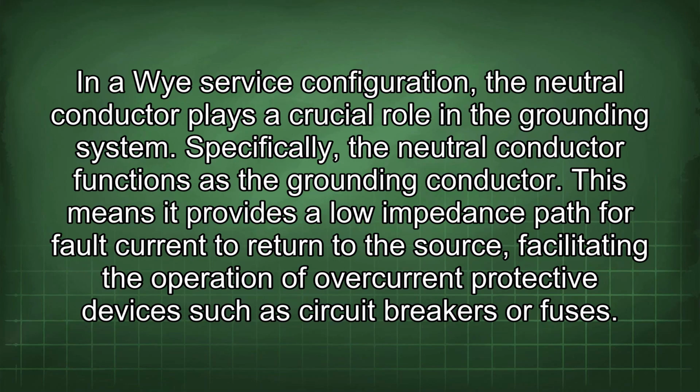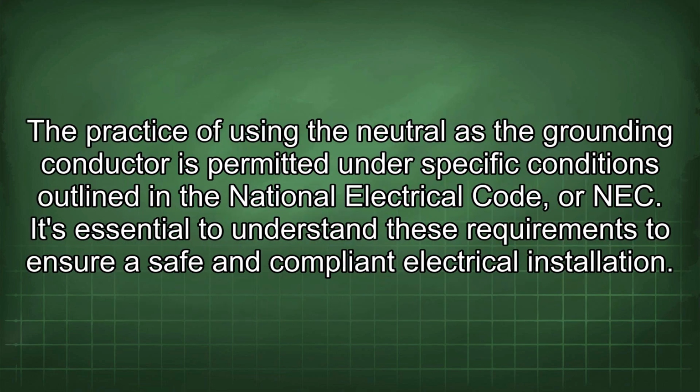In a Y-service configuration, the neutral conductor plays a crucial role in the grounding system. Specifically, the neutral conductor functions as the grounding conductor. This means it provides a low impedance path for fault current to return to the source, facilitating the operation of overcurrent protective devices such as circuit breakers or fuses. The practice of using the neutral as the grounding conductor is permitted under specific conditions outlined in the National Electrical Code, or NEC. It's essential to understand these requirements to ensure a safe and compliant electrical installation.